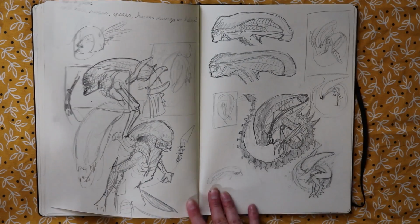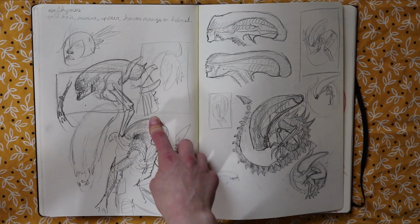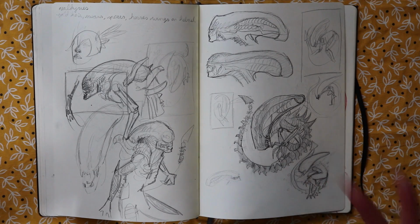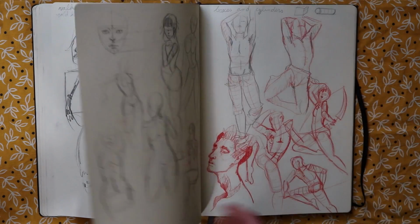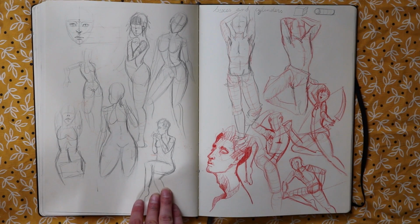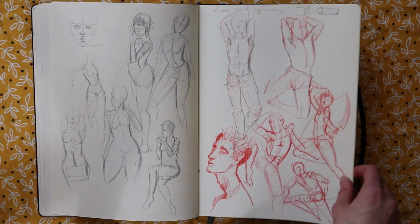Oh, here are some xenomorph sketches. I'm working on a huge painting of a xenomorph that I should probably continue on, but I have so many paintings I'm working on. But here are just some sketches to get to know the anatomy of the xenomorph a bit, because it's pretty cool, but I should continue on it. More gesture drawing. Can you tell that I need to practice? But they look pretty cool.